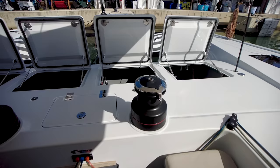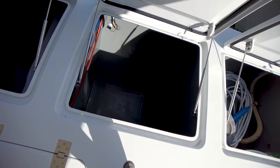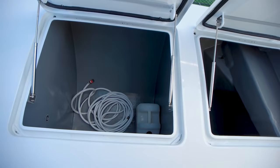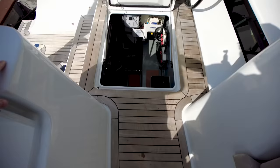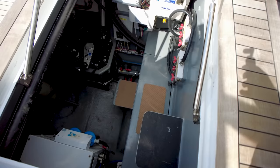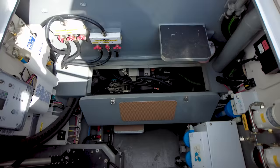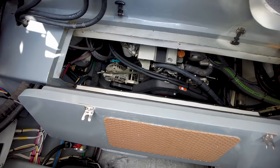Just admiring the quality of the joinery up here in the forward cockpit — you've got four bridge deck compartments that open towards the cockpit with tons of storage for whatever you want to put in there. We're now taking a look at the port side engine compartment slash technical compartment. The engine is below those steps and does open up better for service. You can also access the engine from under the berths.